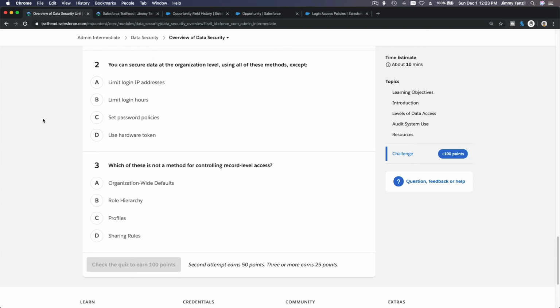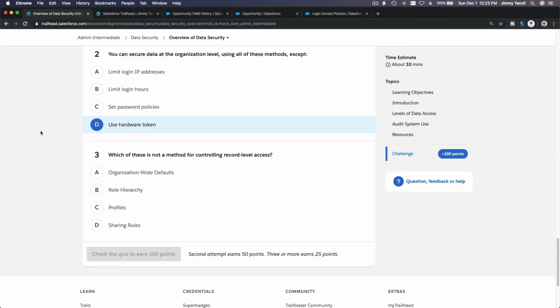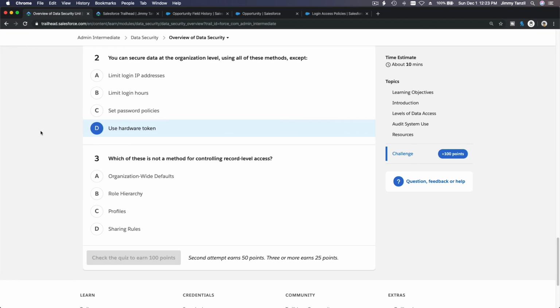You can secure data at the organization level using all these methods, except so organization level. You can limit by IP, yes. Login hours, yes. Password policies, yes. I don't think you can use hardware token. But you can actually. Using your phone, right? That's two-factor authentication.